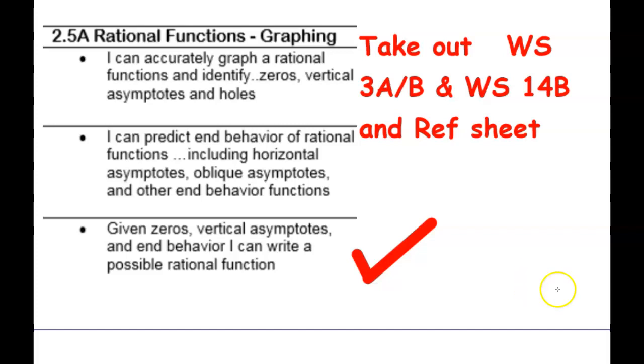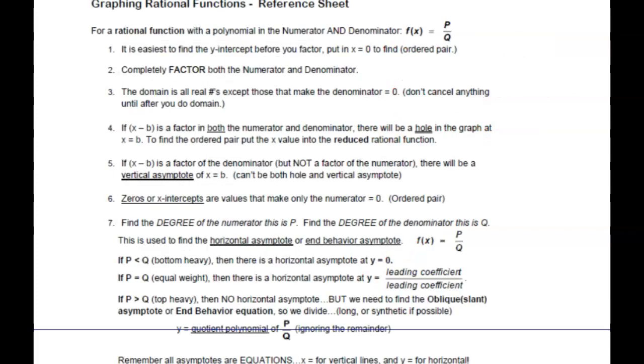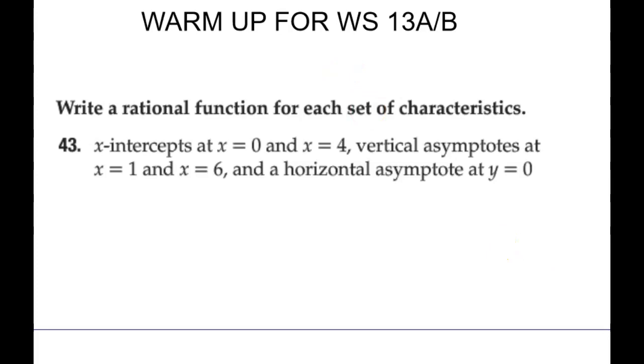So what we're going to do is practice this a little bit, and then we're going to look at some problems that are trickier than anything I would give you on a quiz, but it gives you an idea of this. So this is a warm-up you don't have, but it says a rational function has an x-intercept at x equals 0 and x equals 4. Okay, look at your reference sheet, your Peach reference sheet. If it has x-intercepts, where are those coming from? Where do you find x-intercepts when you have a rational function?